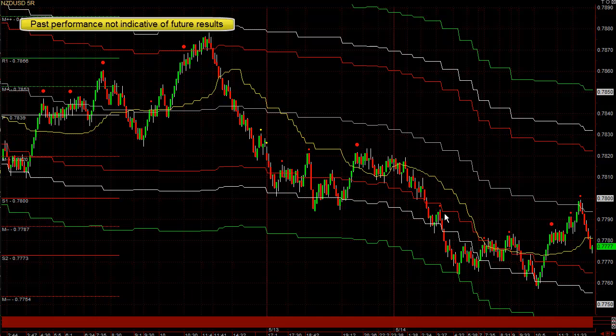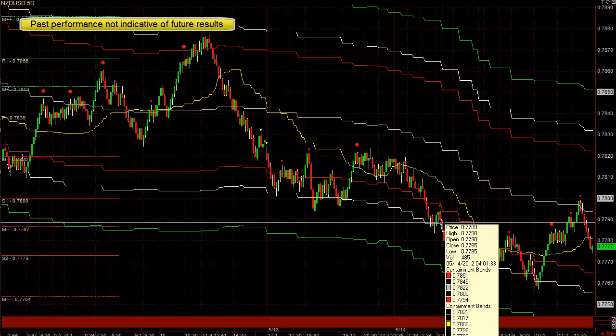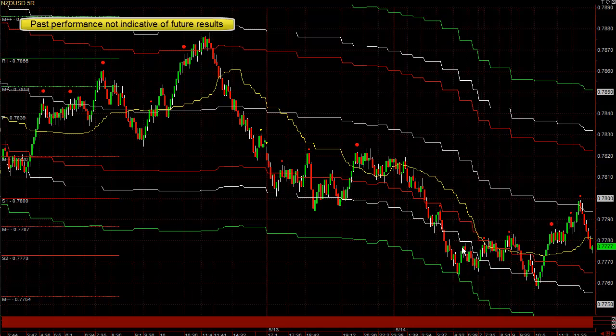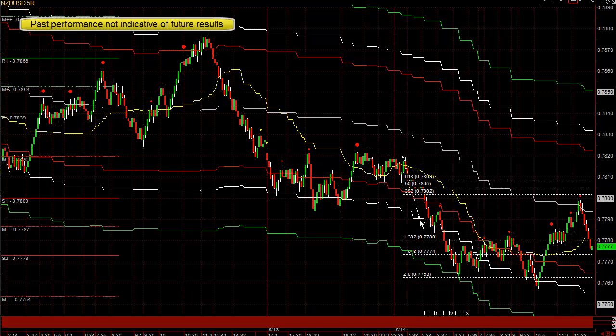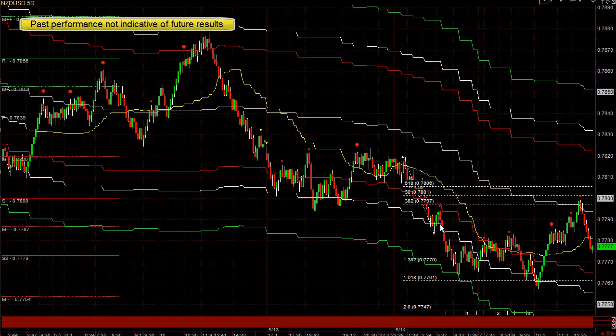You have a nice 3-bar pullback right here where you'd be short at 89. And you can use our trailing stops, or again, you can draw fibs on the charts and just simply get out at or near the fib targets. That's what I typically do. So I would be short right here at 89, and it comes down to the fib target down here.